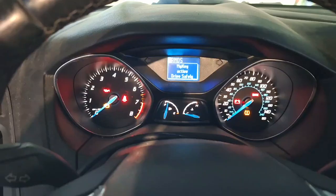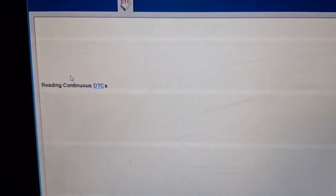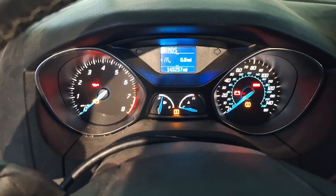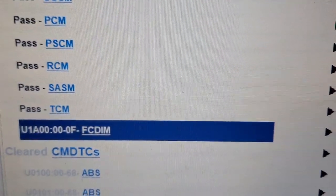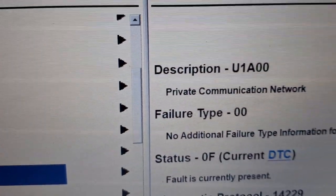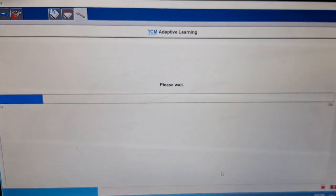All Focuses with sunroofs have a rattling headliner. Just FYI, every single one of them rattle. This must be a time machine. TCM programming complete. Clearing diagnostic trouble codes. I could listen to that chime all day. It's like torture to my ears. There's an on-demand trouble code for a private communication network concern. Eh, who cares? Let's relearn the clutch.